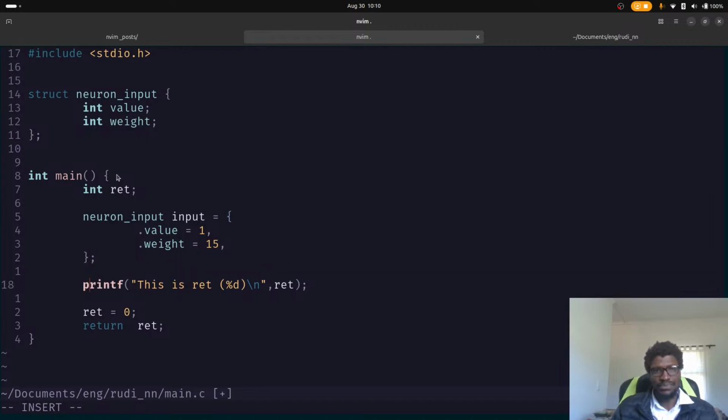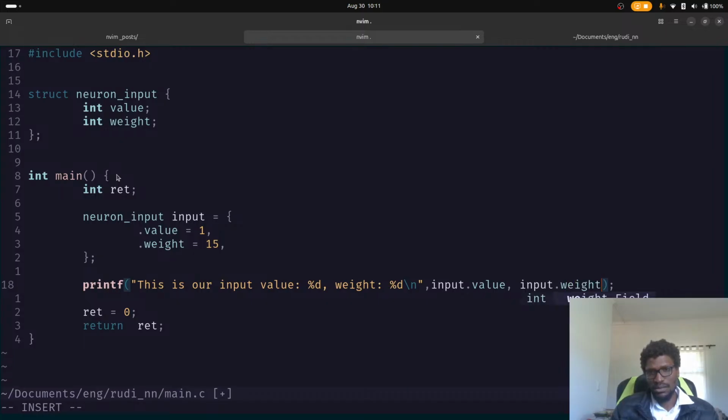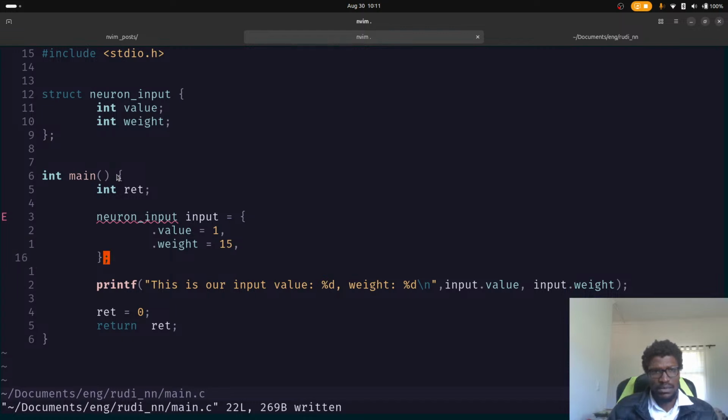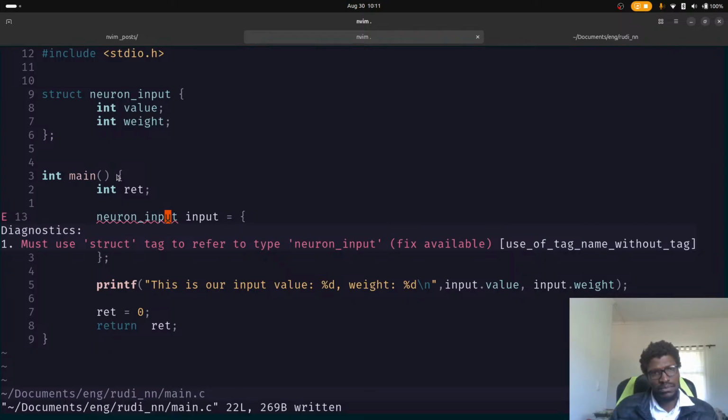Then let's print our input: value and weight, and we put in input dot value and input dot weight.